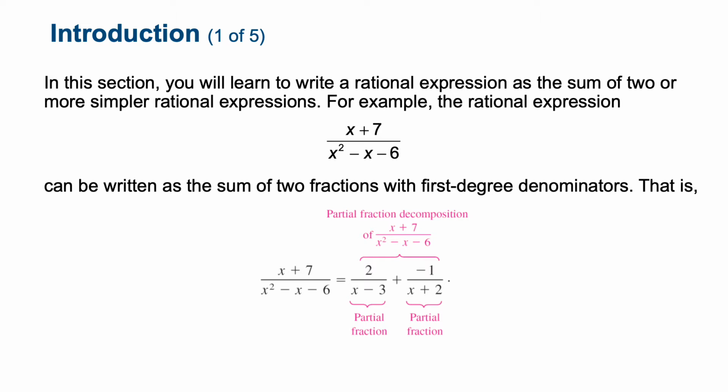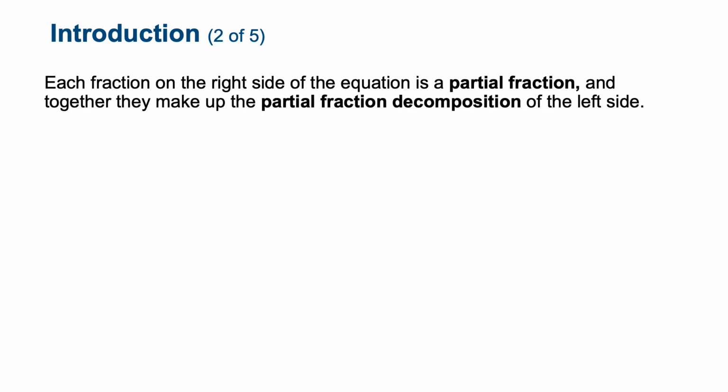to each other, right? On the right side, we call these two pieces partial fractions. And when they're together, we say this is the partial fraction decomposition of the left side. Sounds pretty complicated, but it's really not. It's basically like, I have a rational expression, and now I'm going to write it as two mini fractions with linear denominators, that have no exponents other than 1. Okay, so that's what we said.